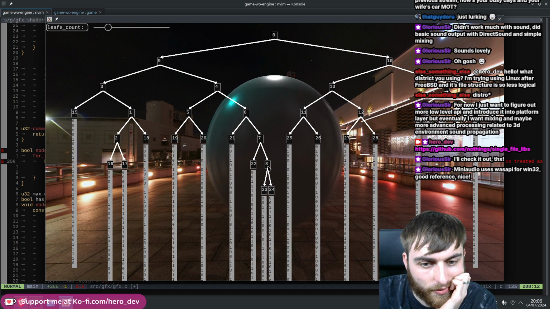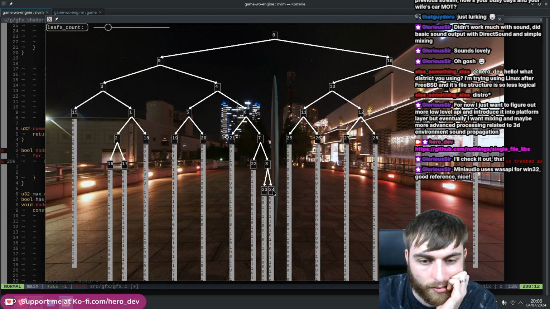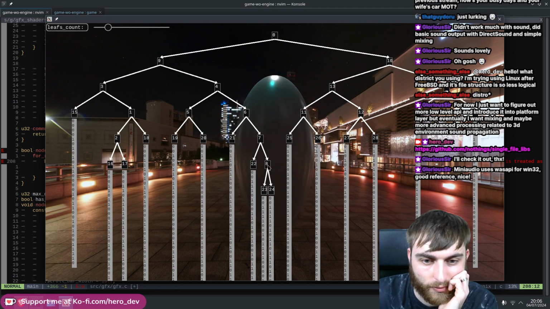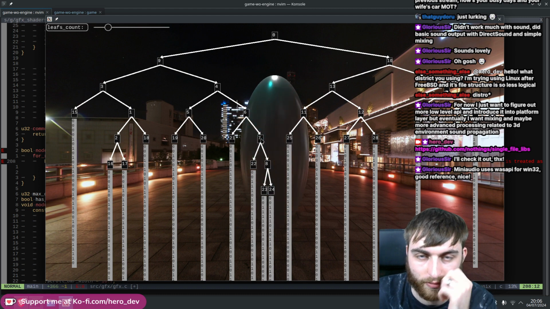So because this one says get rid of me, because both my children say don't get rid of me, I'm going to say get rid of me. Then it goes to the parent. This says don't get rid of me, this says get rid of me. So I'm going to get rid of this one and put these two here, right? As a direct child under 7.